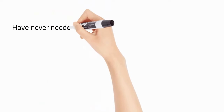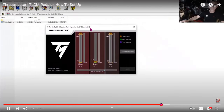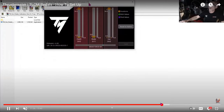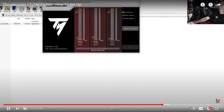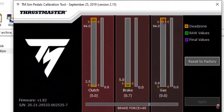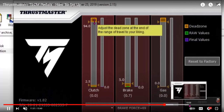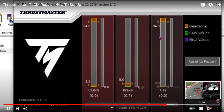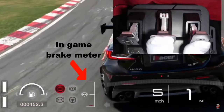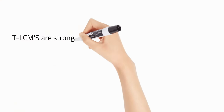So that being said, let's get started. Number one: reliability. In the 12 months that I've been using the Thrustmaster TLCMs, I've never once had to plug the TLCMs back into the PC, get out the calibration tool, and recalibrate the pedals or redo any of the settings. I simply set up the pedals in the beginning — I might have had to fiddle around to tune it in and get it exactly how I wanted — but once I got it how I liked, I just simply used the pedals and I've never had to recalibrate them ever again.